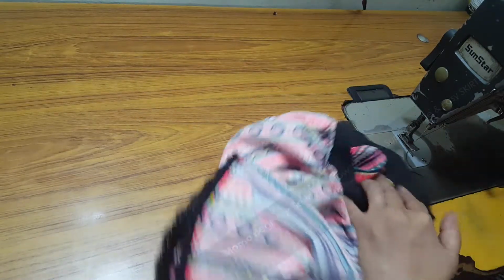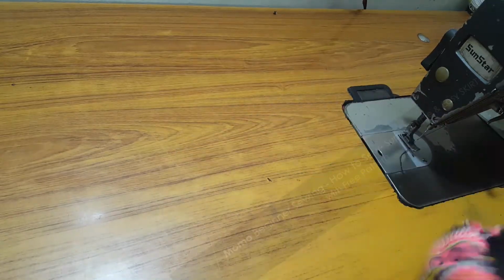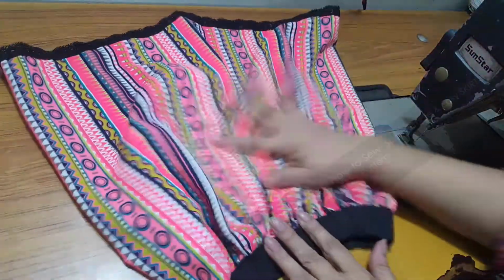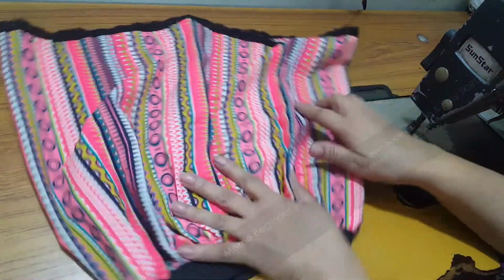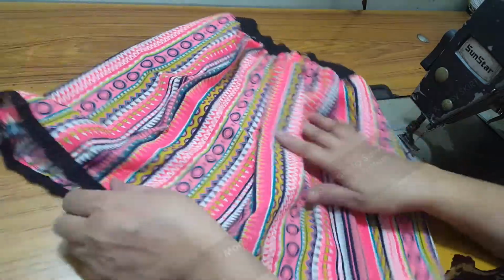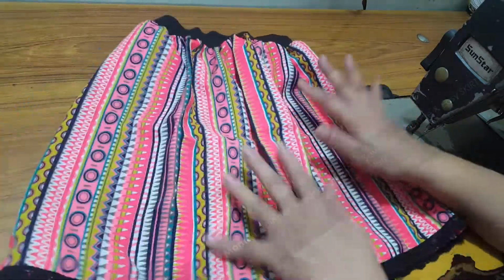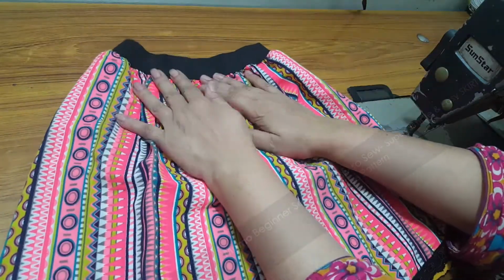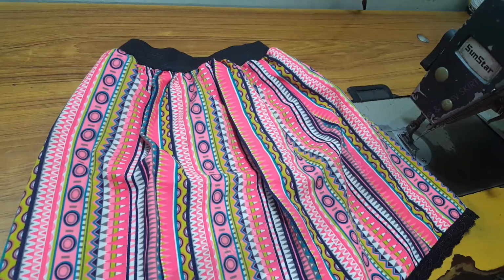There is nothing left. We need to do this seam because our elastic shouldn't fumble and make it awkward for the kids. This is for a 5 year old girl. It's about 24 inch, and about a 15 inch skirt, which can be worn by 4, 5, and 6 year old girls.